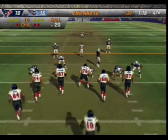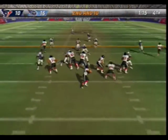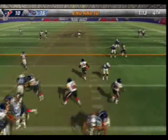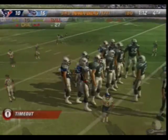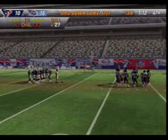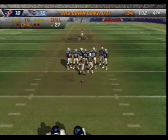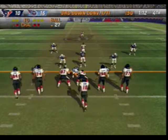Ball on the 20-yard line. All right, let's go. Williams, the lone back, drops back. There he goes. Vilma is there for the tackle at the 27. He breaks this one for a gain. You know, you can run any defensive scheme you want, but I'll tell you this, it's hard to compensate for a quarterback that can scramble and make plays on the run.